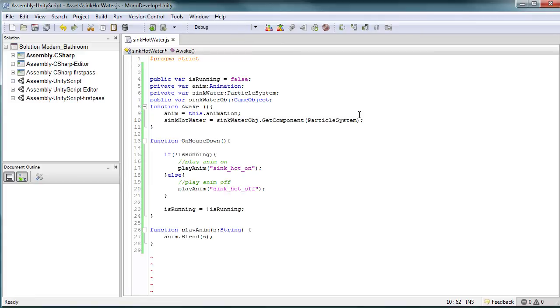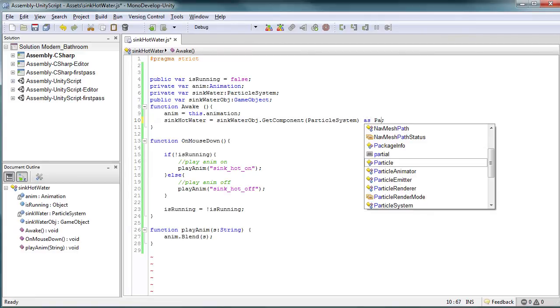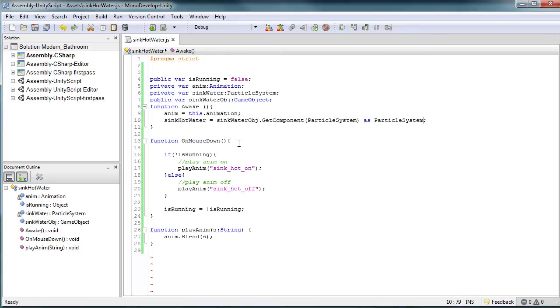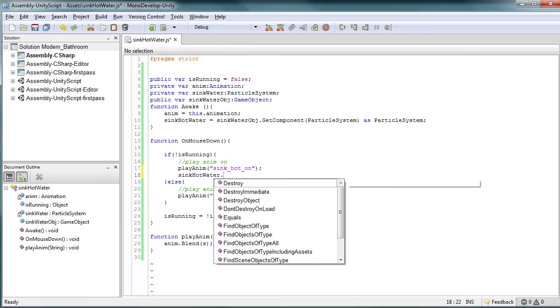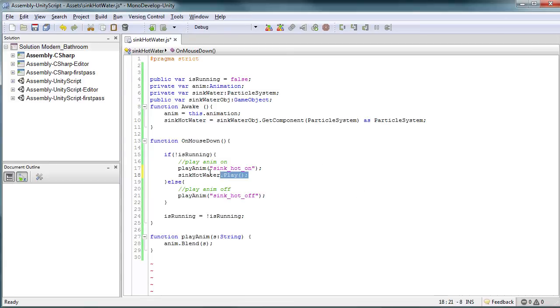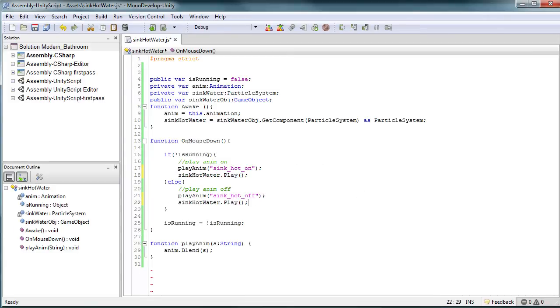And so now what this should give us is a particle system, and this is just for good measure. So now we know the sink is on. So we're just going to literally say sinkWater.Play and sinkWater.Stop.